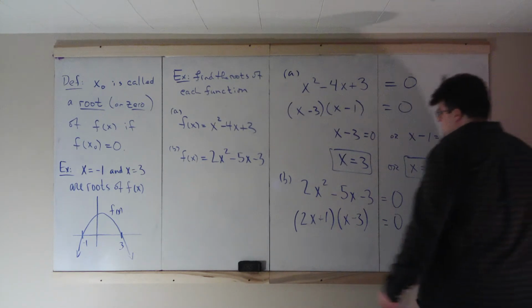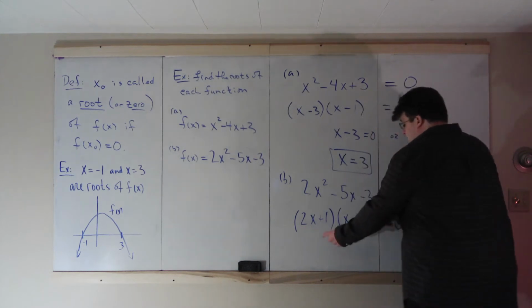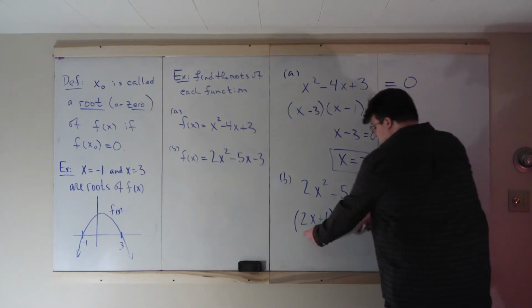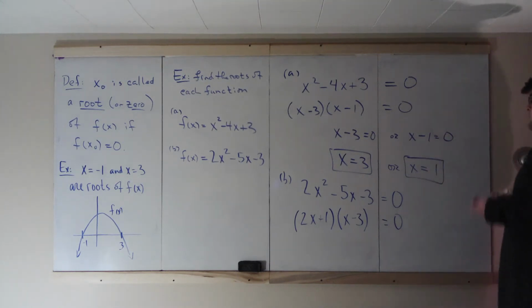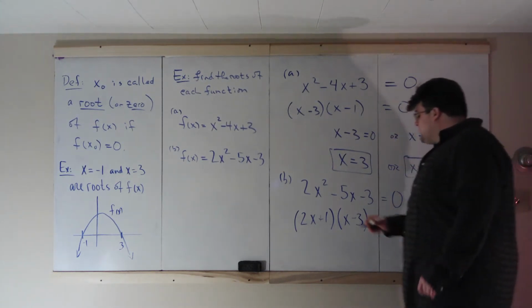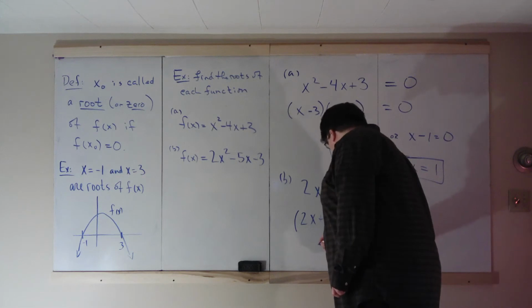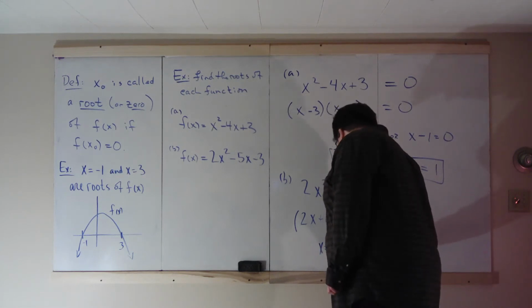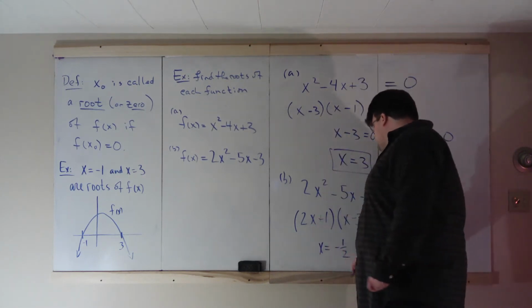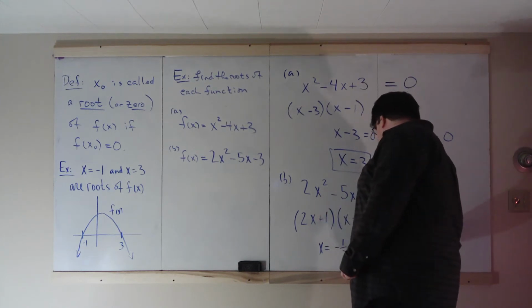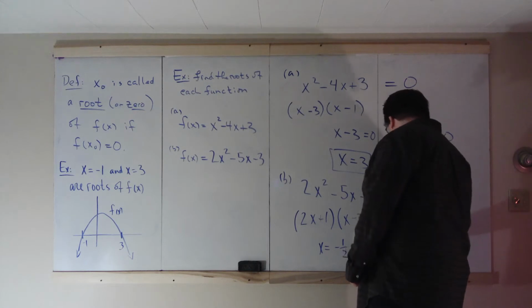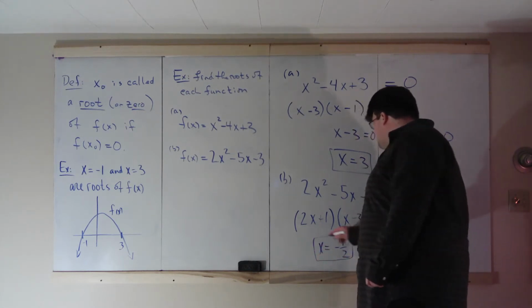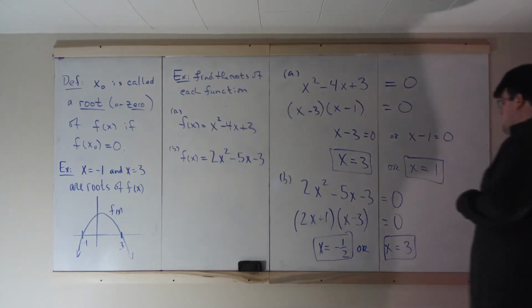So right here, 2x squared, negative 3, and what do we have for the rest? Negative 6 plus 1, which makes our negative 5. So we factored that, set each piece equal to 0, solve for x. In the first case, you get x equals negative half: subtract 1, divide by 2. In the second case, you get x equals 3.